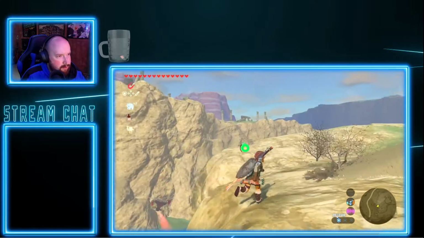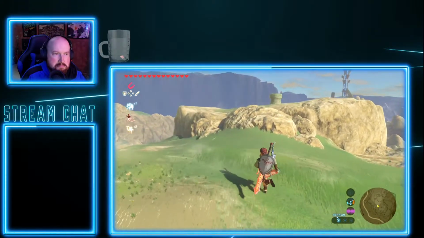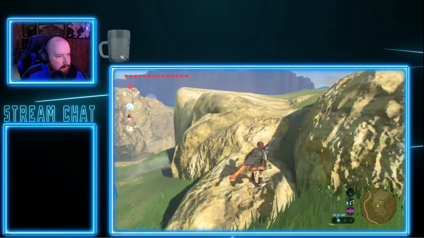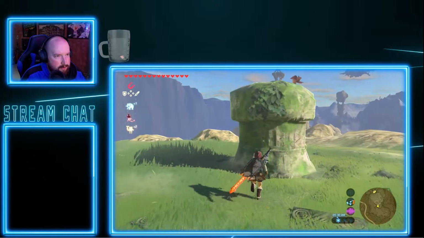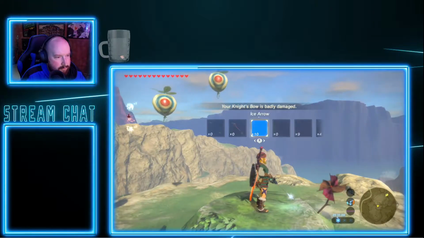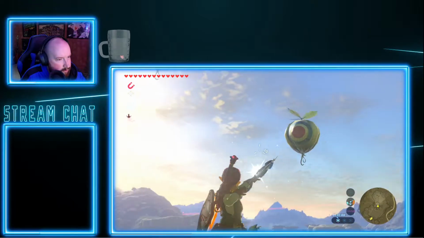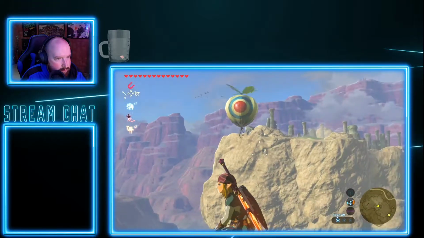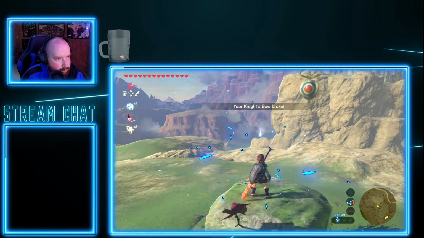So, I want to say it was up there. Up there's the shrine, obviously. That looks like a warp pipe. Obviously it's not... Oh, hey. And the fact that there's a pinwheel up here tells me that there's... Yep. Good, I don't have just regular fucking arrows. Okay. Good.